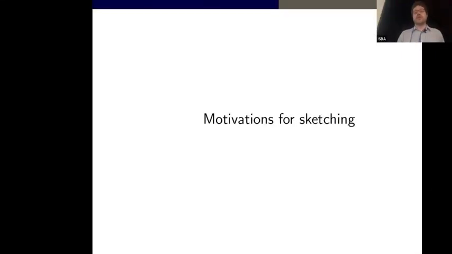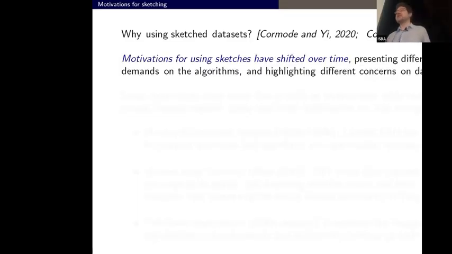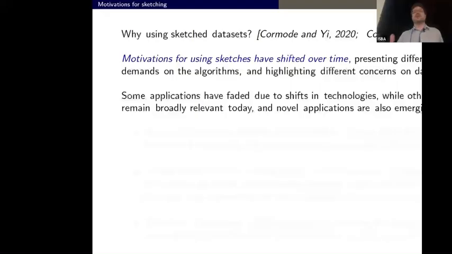Okay, so the motivation for using sketching. There is a very nice book by Cormode, Small Summaries for Big Data, and it's a book on computer science. But I think there are many useful stats inside, and the motivation for using sketches has changed over time because of technologies. Peter gave a talk on that yesterday. So we need somehow to adapt to the technology.